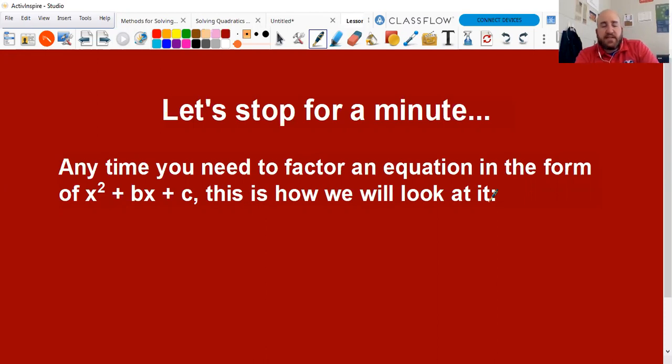Let's see if you remember from class, because you already saw it in class and you're maybe just reviewing the notes video, or if you're getting the notes for the first time, try to remember from Algebra 1 how we factor this. We got to find numbers that give me B, numbers that give me C. It's got to be the same numbers. I'm trying not to be too concise, but that's basically what our next slide is going to say.